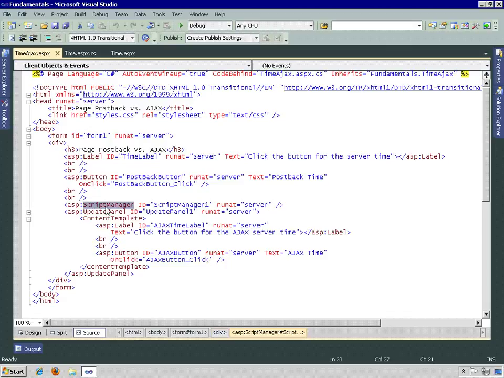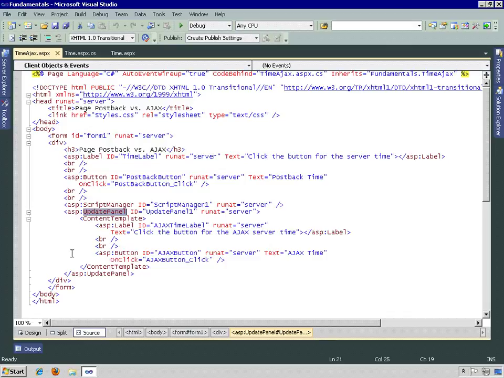One of the major differences here is that we have a script manager control. This is required for all pages where you make use of partial page postbacks. And this manages, as you can imagine from the name, the scripts that are required in order to implement these AJAX features. And then there's an update panel control. This contains the portion of the page that I want to update using AJAX.